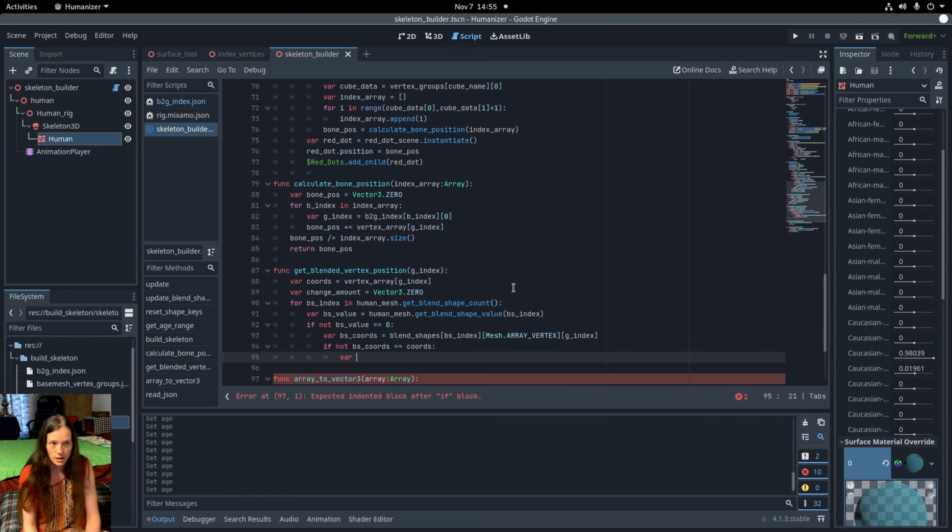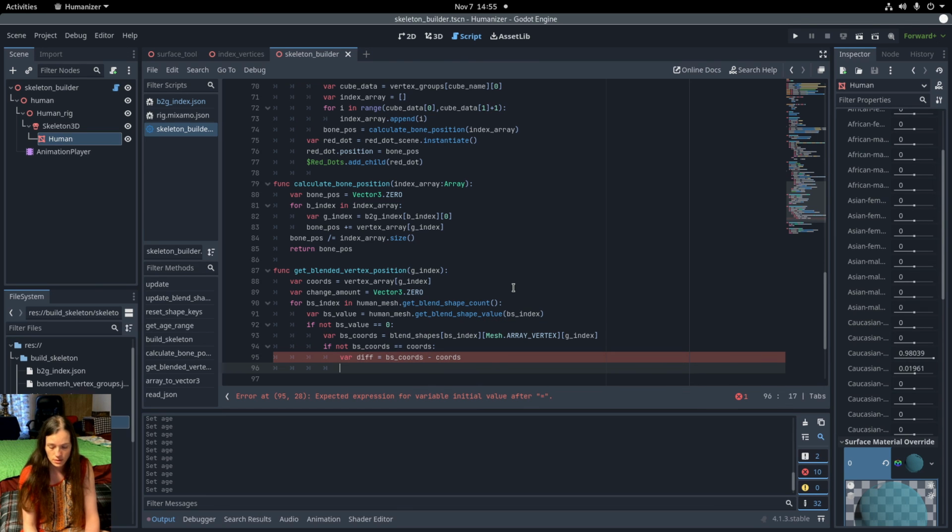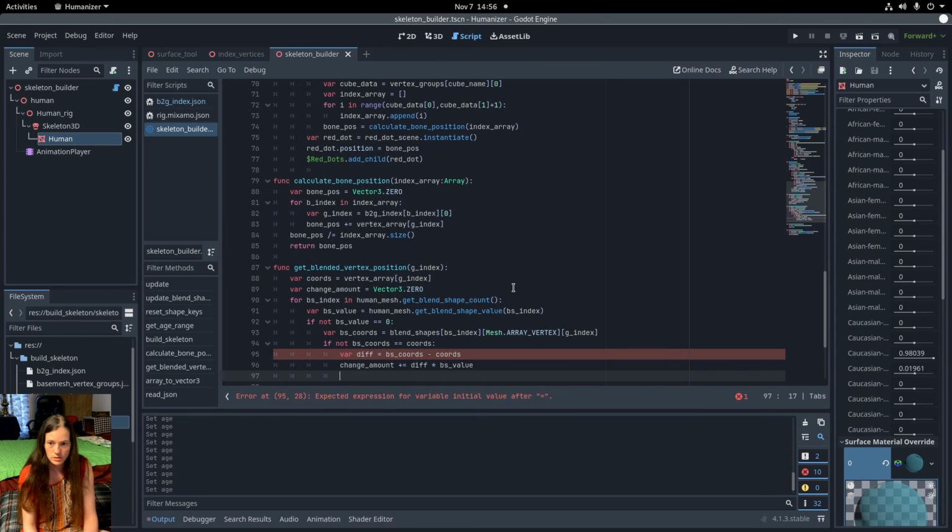Then I'll make a new variable for the difference equals the blend shape chords minus the coordinates, and then I'll multiply the difference by the blend shape value, and add it to the change amount.